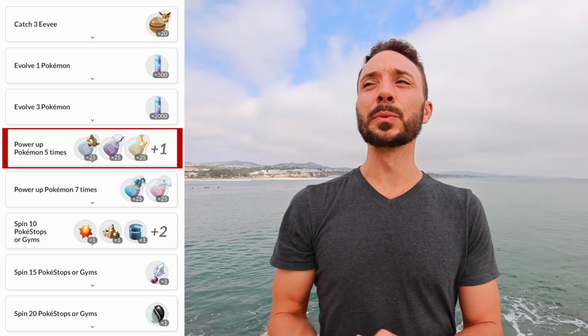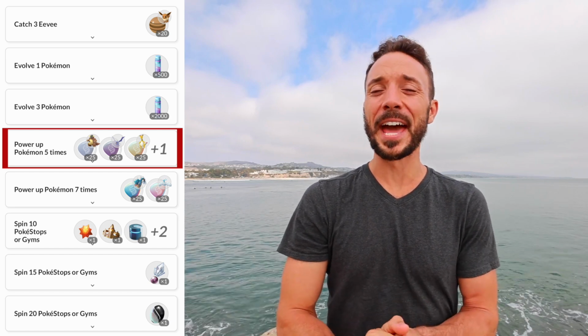Catching some of these Pokemon in the wild and then trading them, such as Haunter, is going to give you a guaranteed free evolution, so you can use those Pokemon to get free evolutions without having to use candy. We have Power Up a Pokemon 5 times. I actually really like this task because of the free Mega Energy that you can get.